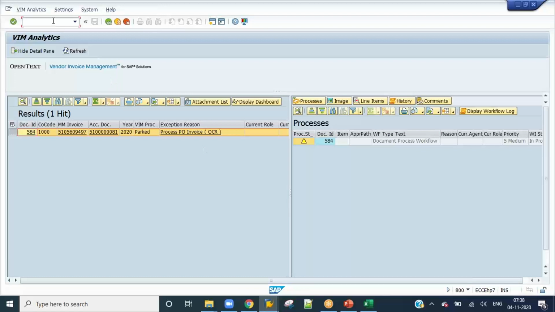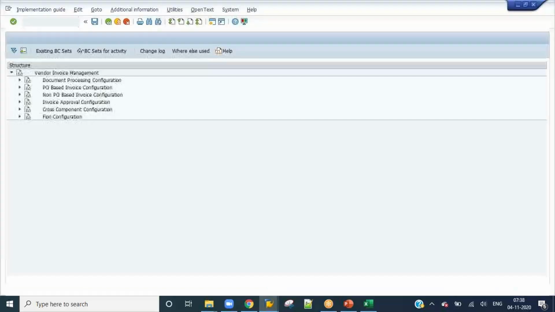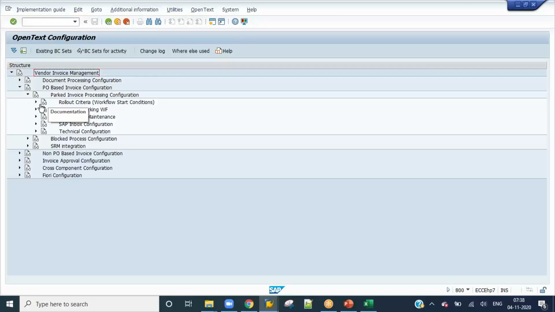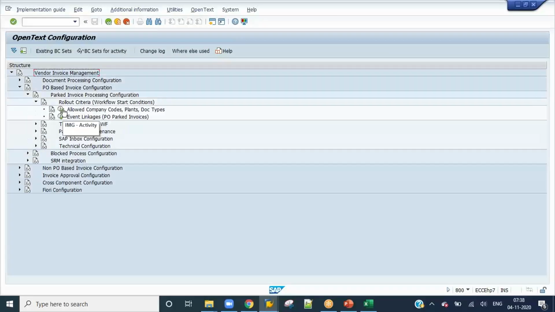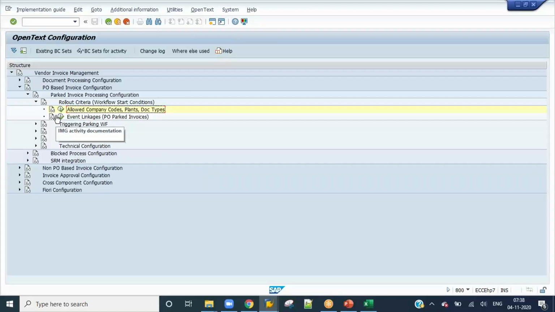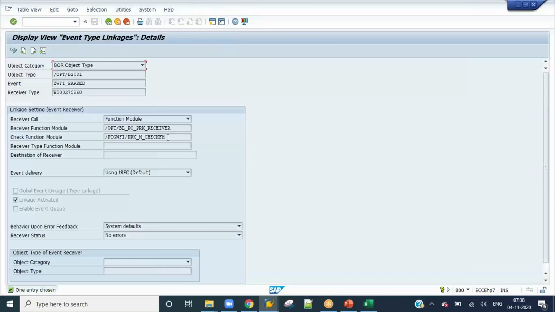So I'll check. We also have a parking reason rollout criteria. Here both the FMs are same. It's similar for blocking workflow and the parking workflow. Both the event linkages are same.